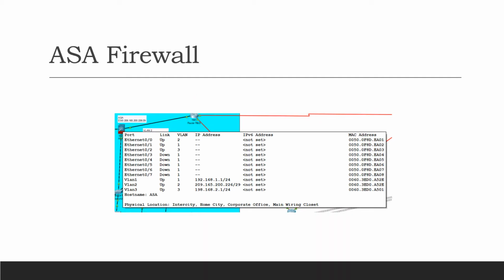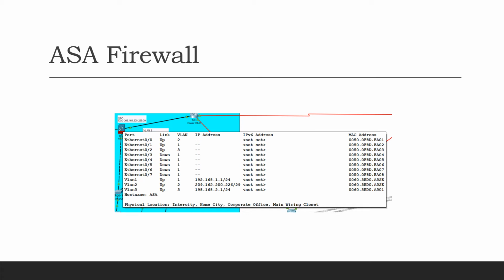And the most complex part is the ASA firewall. I set about 3 VLANs to make the connection work well. For the 3 connections I have already set an IP address. It shows up and it means it's working.